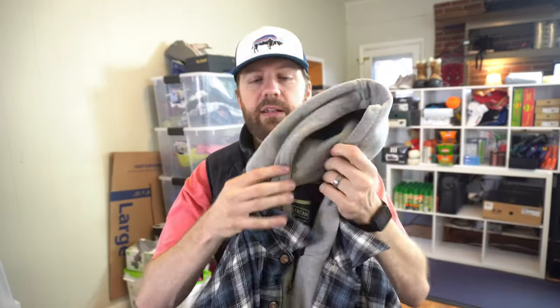My last two items at the first thrift store: they had a corner with items that had been there a while — like bins, massive gaylords of clothes stuffed together, $1.25 per item. I don't spend a lot of time digging but I'll look at the top. I wouldn't pick this up for $7 or $8, but at $1.25 it's a Field & Stream shirt jacket with a full-zip hoodie — heavier, great for outdoor work or a casual winter layer. Should get an easy $30 for this.